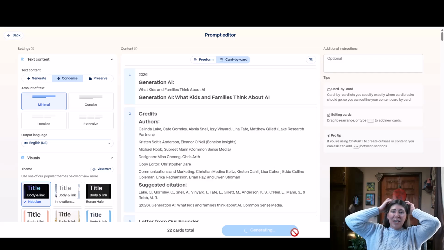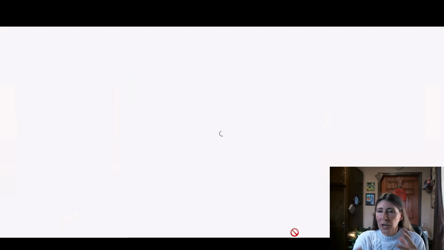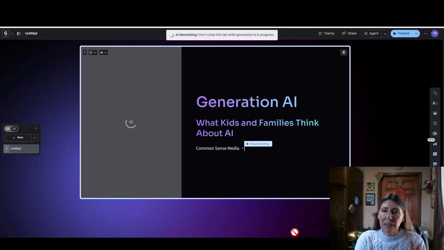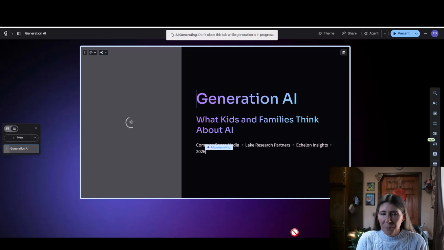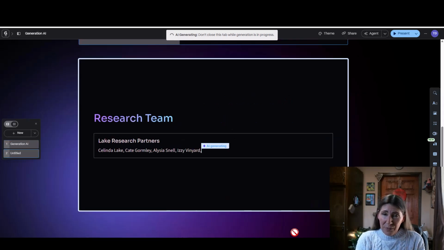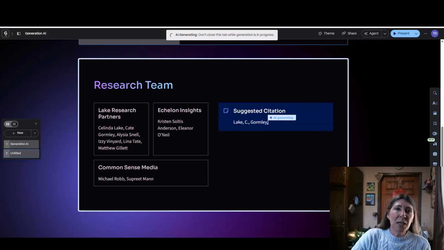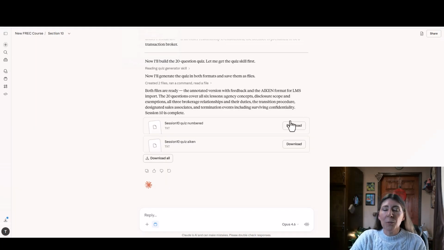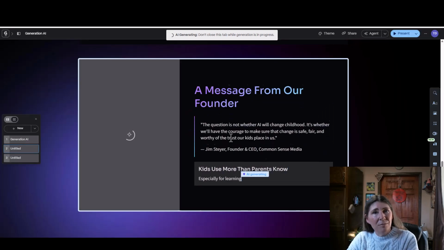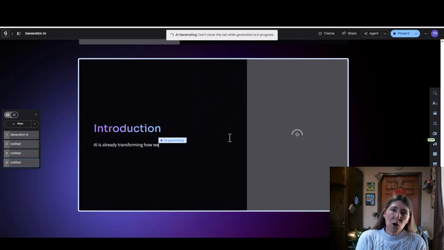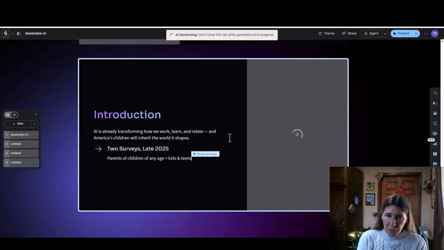Now, it's just going to blow your mind here in a minute. It's just going to start creating content. You're going to see it start populating like this. Now, one thing I've noticed, you cannot leave this screen. If you leave the screen, it stops working. So for example, if I hop over here to Claude and I think I'm going to actually do some work, well, guess what? That stopped. And so you need the tab open for it to generate the content.